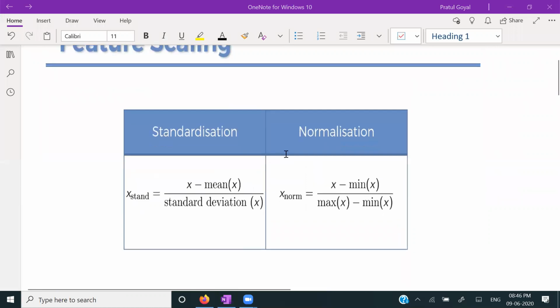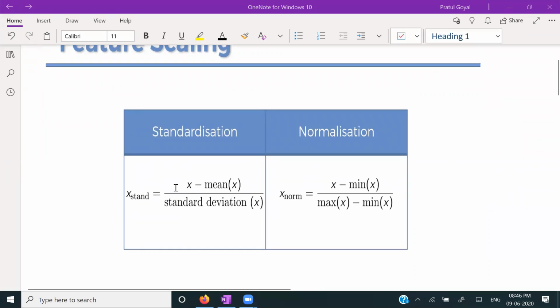So guys, in feature scaling, we either standardize the data or normalize the data. What do I mean by standardization and normalization? Normalization means my data is distributed normally, something like a bell curve, right?